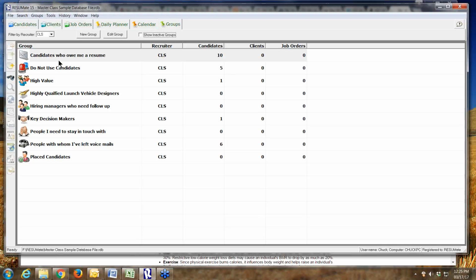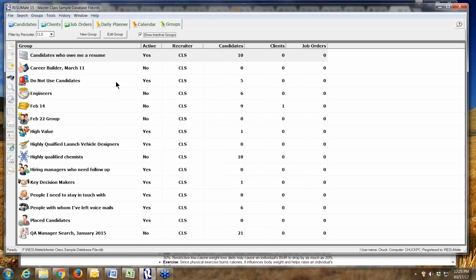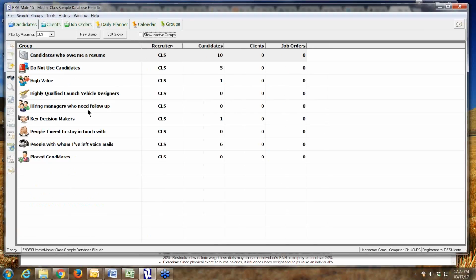Well, when it's done, you don't want to keep it. It clutters up. Heck, if I don't hide inactive groups, a lot of clutter here. But if I just hide them, the clutter goes away. But the content, which may prove valuable on a future date, the content is still there. So keep your active groups.